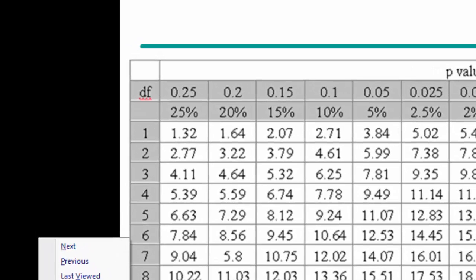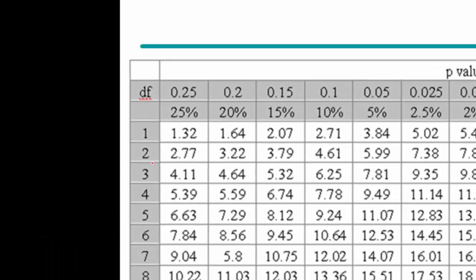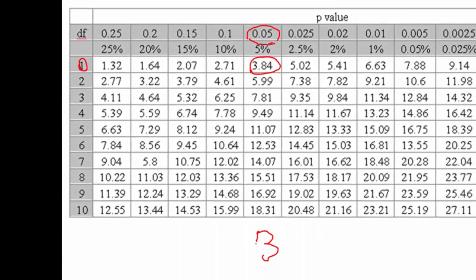So I'm going to use the pointer here. Our degrees of freedom is 1. What is our threshold value? Always a p of 0.05, which is right here. P-value of 0.05. And is our value greater than this value? Ours was 0.36. Our value is not greater than that. Therefore, what we're basically saying is that probability could explain those results.